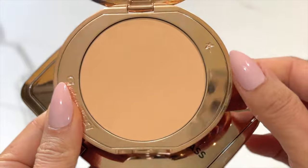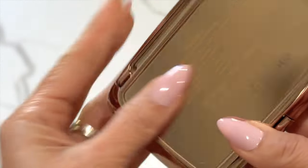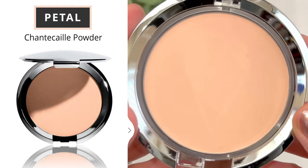Charlotte Tilbury's setting powder is truly magical — when I'm having a bad foundation try-on I put that on and it's just wow. I know a lot of people don't like talc in their products, so this Hourglass is a very close comparison. But even then, I'd say go with the Chantecaille. If you asked me the most airbrush powders on the market, it would be Charlotte Tilbury, Chantecaille, and then Sicily — those are the most airbrush-finish loose and pressed powders available. I hope Surratt comes out with a pressed powder soon.